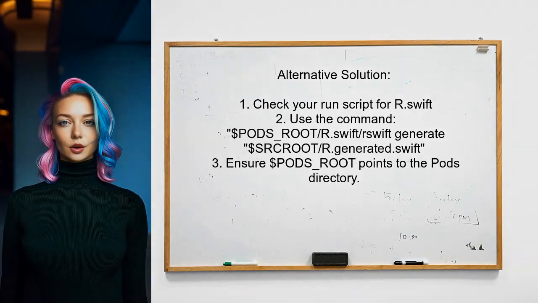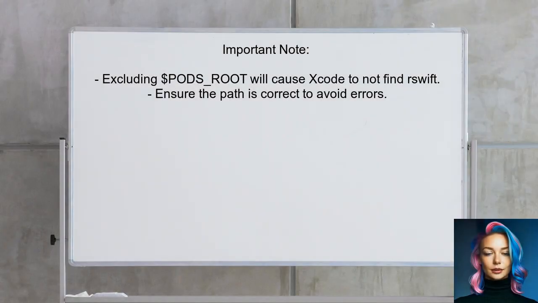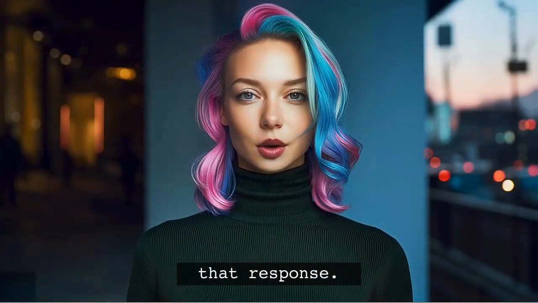An alternative solution comes from a user who suggests checking your run script for R.swift. They recommend ensuring that the path points to the correct directory. Specifically, use the command that includes the pod's root variable. They emphasize that excluding pods root from the run script will prevent Xcode from finding the rswift executable, leading to the error you encountered. That's all for that response.